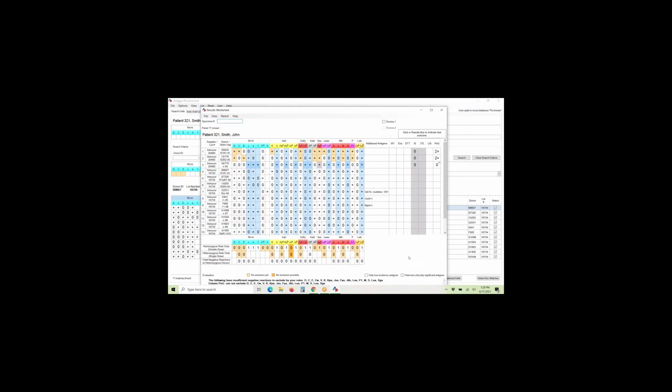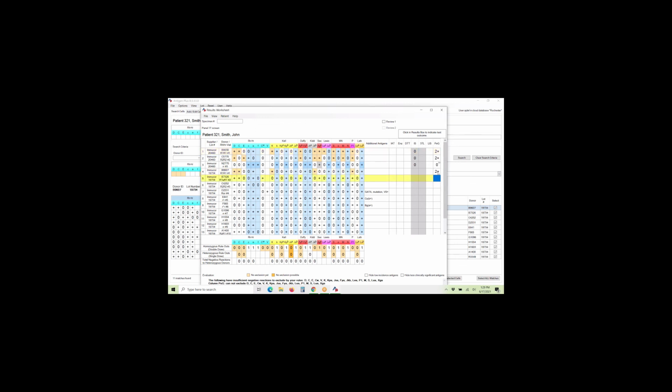Then when I open my worksheet, I'm going to go ahead and start resulting. I'm not going to do immediate spin results because I've already done the spin results and they were negative. The exception would be the auto control. We'll do that just to make sure it's negative, and we're calling it negative in this case. If you wanted to put spin results in, you, of course, could.